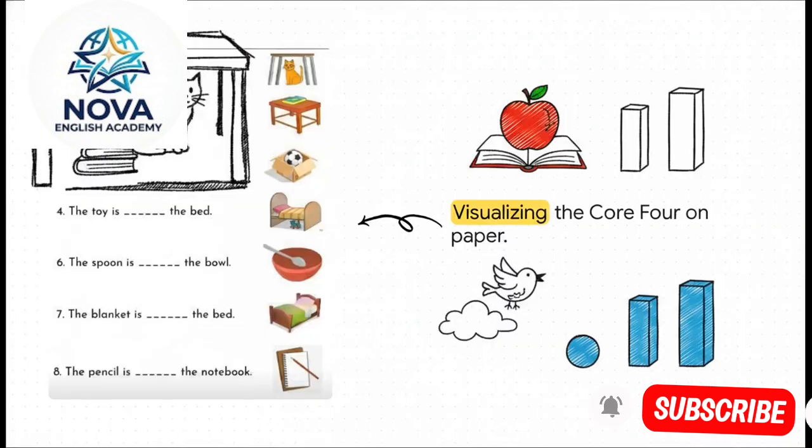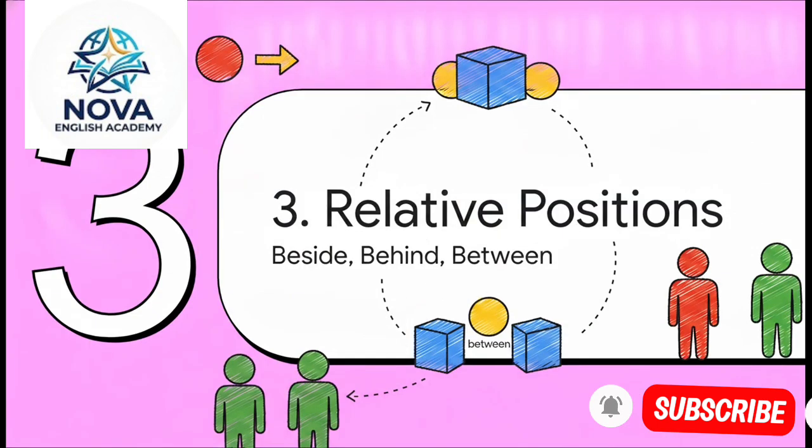And that beautifully sets up the next step. Because once that physical concept is completely grasped, then we translate it to paper. Worksheets are perfect here because they visually connect the physical position they just acted out, like a cat sitting under a table, to the written word itself. It gives the learner a chance to visually process that exact relationship on the page. Part 3, adding tricky relative positions.